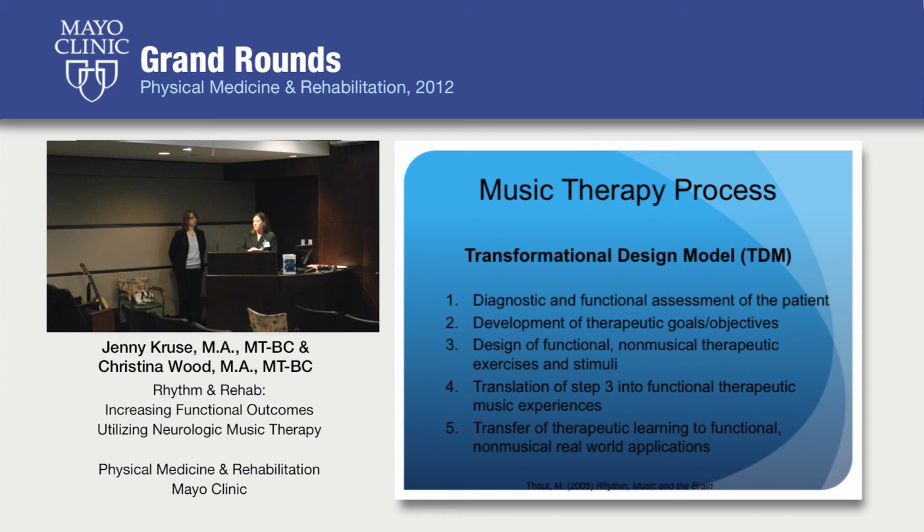And then, like everyone else, we want to transfer that to the functional real world. I'm not going to go home with them. I'm not here all the time. So how can we transfer that to a regular activity? The goal isn't to reach and grasp an egg shaker. Maybe it's reaching and grasping around a door handle. Or for a little babe, maybe a tiny rattle, starting to reach and grasp so we're not having all that tone, or whatever it is we're working on. So we're transferring those music exercises to functional things, and then documenting what we're doing and teaching the family or the nursing staff or whoever how to continue doing this while we're not here.